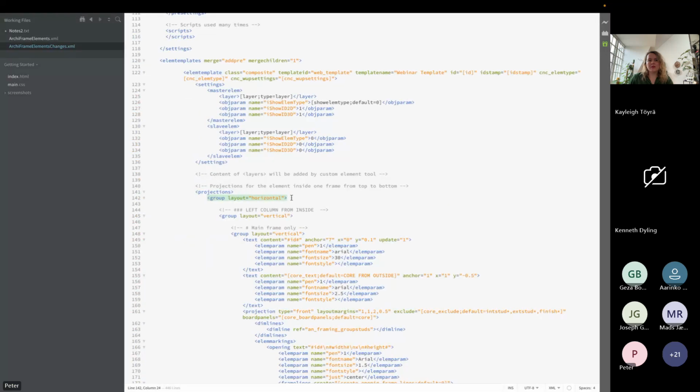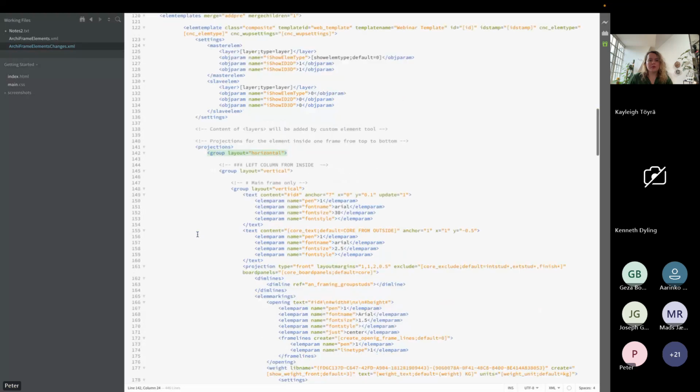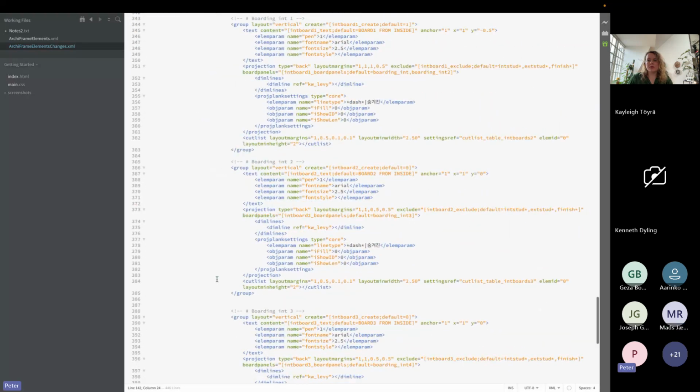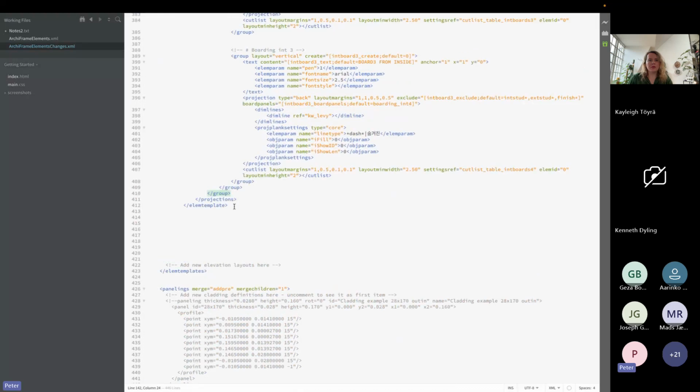So this is what this grouping system means. To have 2 columns, you will first need a group layout horizontal that is basically encompassing everything. And here's the end of it.